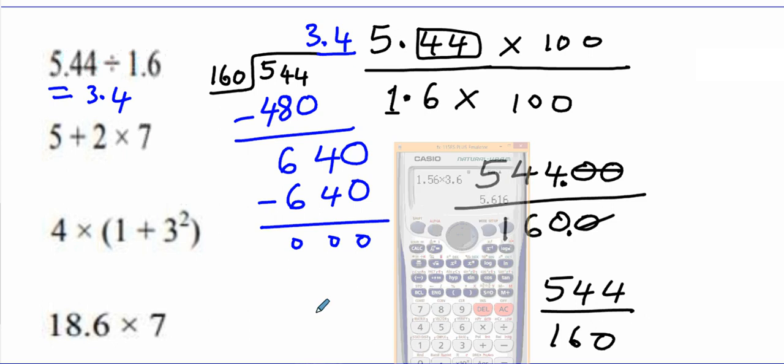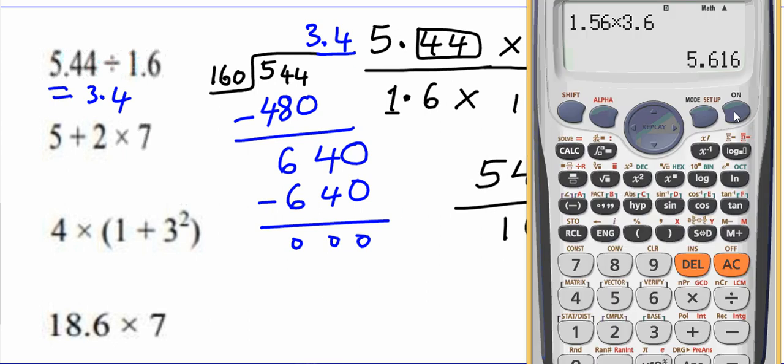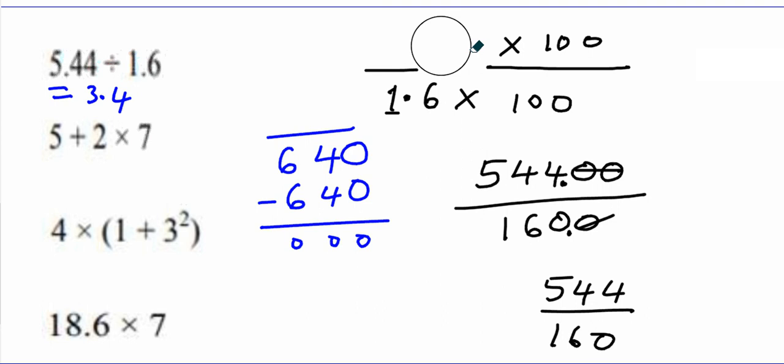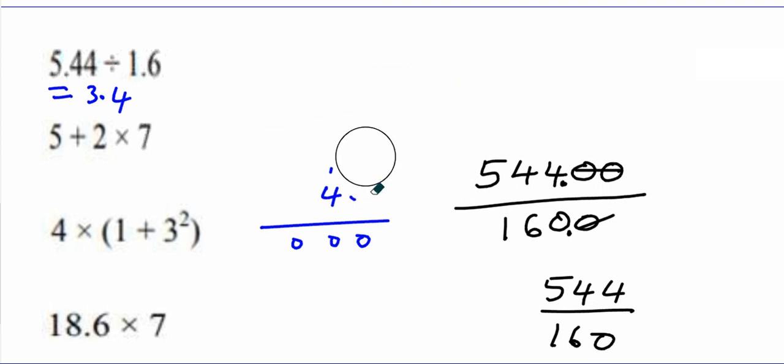Let us use a calculator to check if we are correct. Okay, so we have 5.44 divided by 1.6. Okay, what is the answer? 3.4. So we are going to move to the next question. You can pause this video and try to take some notes, but otherwise let us continue.